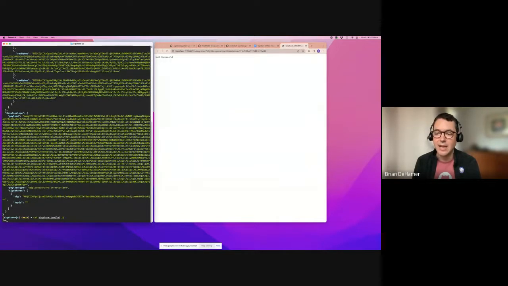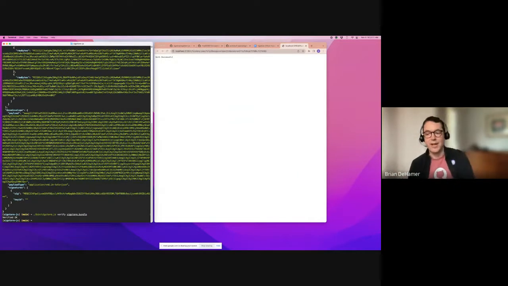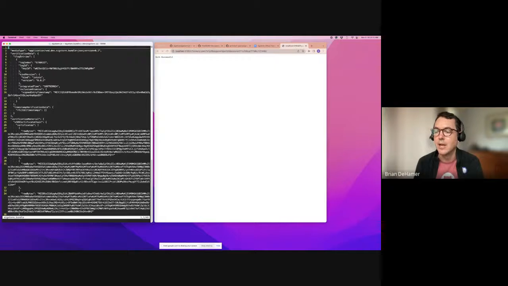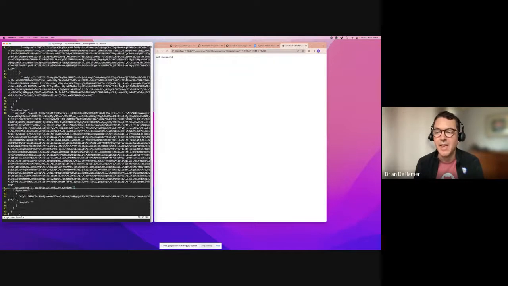With all of this metadata captured in one place, doing offline verification now becomes fairly straightforward. My little CLI here has a verify command where I can pass in the same bundle that I just generated, and we get out a message that says verified OK, showing that everything in here checks out. Just to prove that I'm not totally making this up, if we go into the bundle and start manipulating it, say I change the payload type associated with my DSSE envelope, this application JSON MIME type, I'm going to change one of the characters in there.